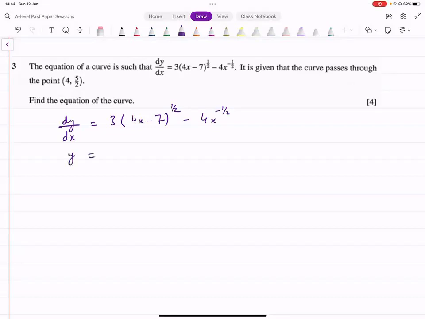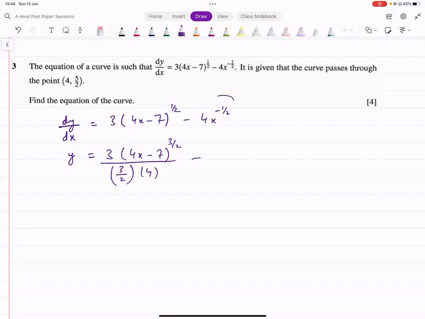So what do you get when we integrate this? You see it's a linear expression inside, so you can just use the power rule directly. The number outside stays as it is, 3 stays as it is. Whatever is inside the power stays as it is. You increase the power by 1, 1 over 2 plus 1, that's going to give you 3 over 2, right? And then you divide by this increased power. So you also divide by 3. And you also divide by the derivative of what is inside the power. So what's the derivative of 4x minus 7? The derivative of 4x is 4. The derivative of 7 is 0. So you get 4 in the denominator as well.